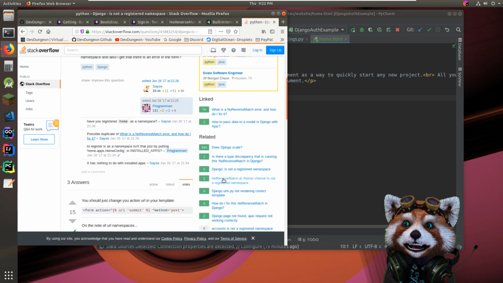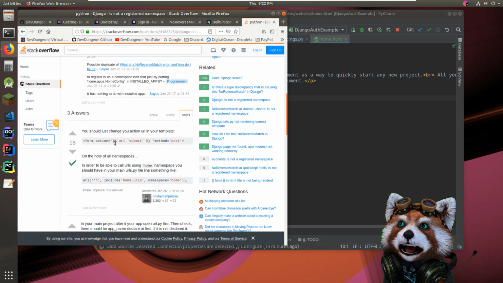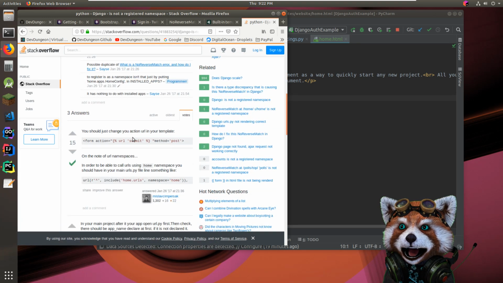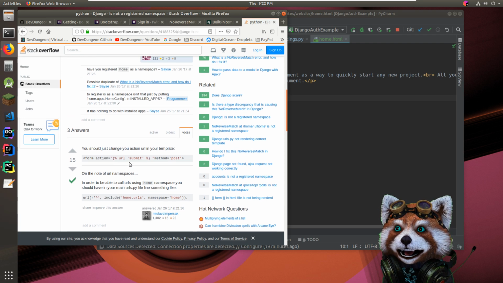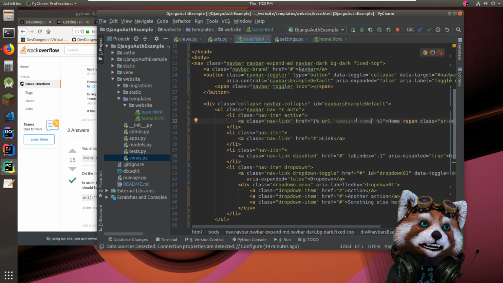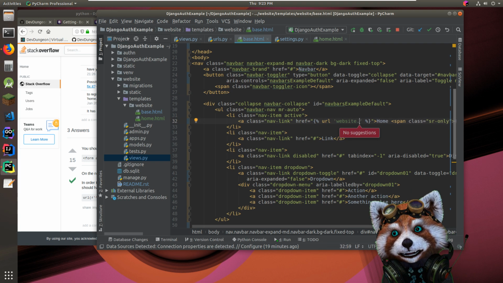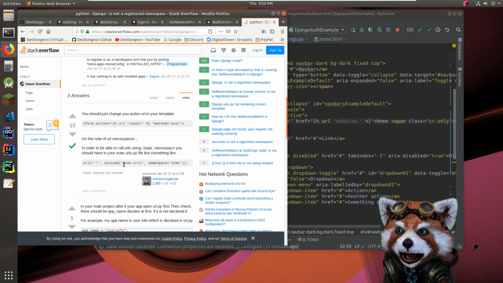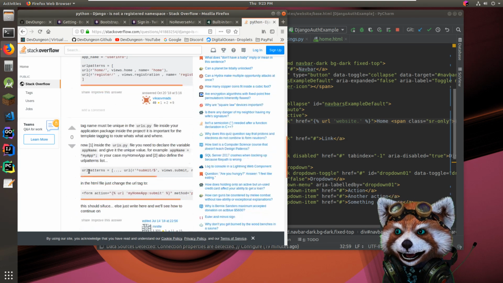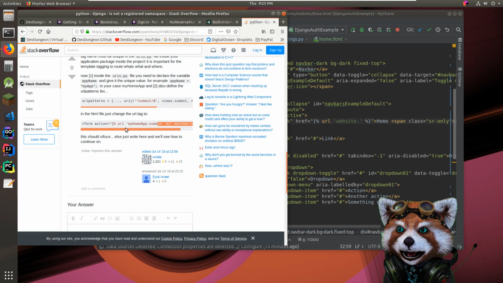What am I missing? You should just change your action URL in the template. See, now that home dot URL, is it just a dot? No, it's a colon in the tag.